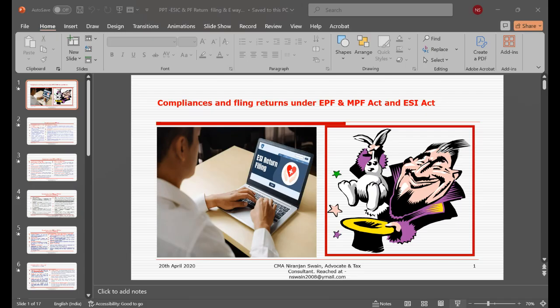Then what will happen? The benefits, very shortly: avoid penalty and access benefits with faster claim processing. Whatever money has been deposited with the employer will not be credited to the employee's account unless the return is filed, so the employee will not get the benefit. Sometimes employees temporarily withdraw money for housing, construction or repair of a house, medical benefit, children's education, etc. That is not possible if the money is not credited, and the amount will be less.